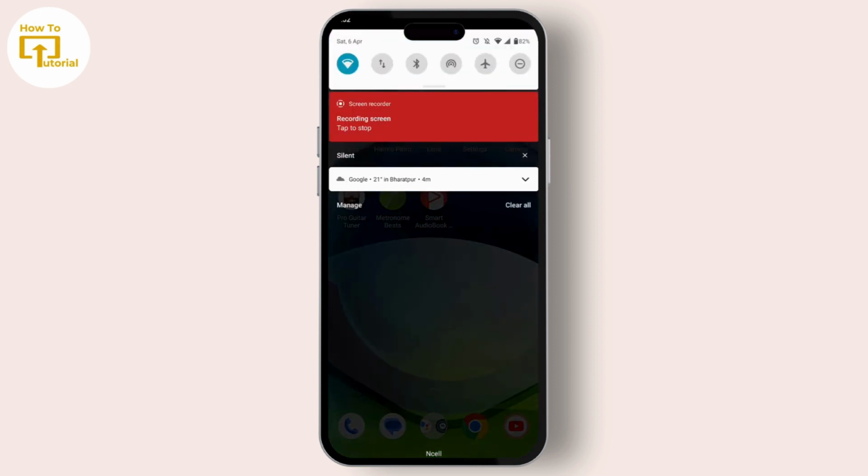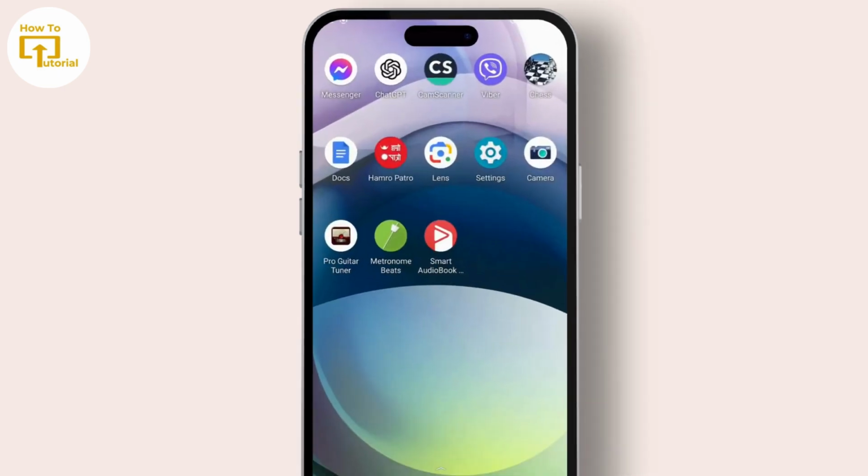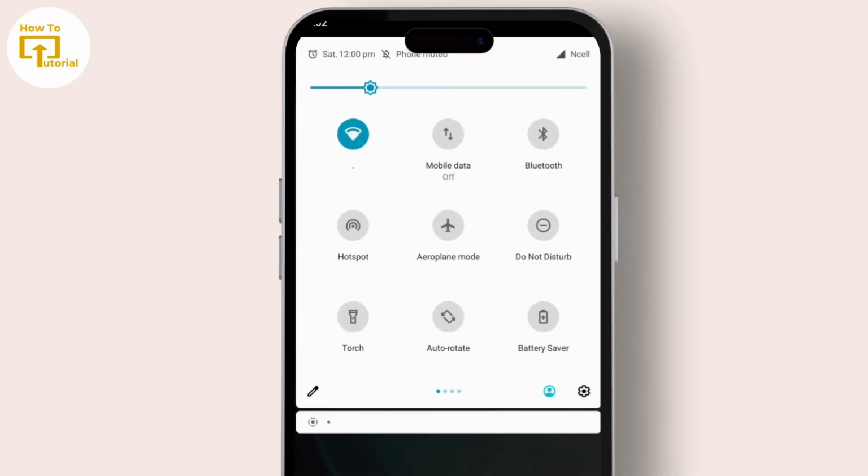If that does not fix your problem, then what you can do is scroll down. And after scrolling down, now what you can do is just turn on your airplane mode. By turning on your airplane mode, it will turn off your signals. And after turning off your signals, now you can just turn off your airplane mode again, and that will turn on your signals again. So this will basically reset the signals of your SIM card. After doing this, you have to check if you have fixed your problem.